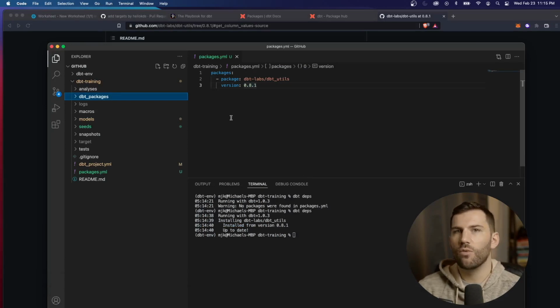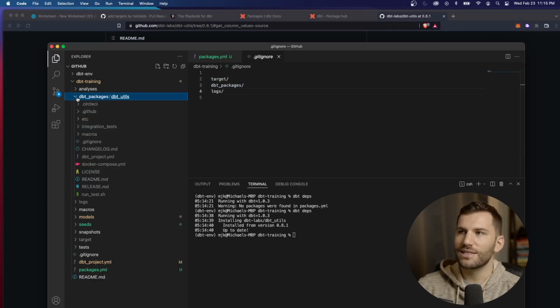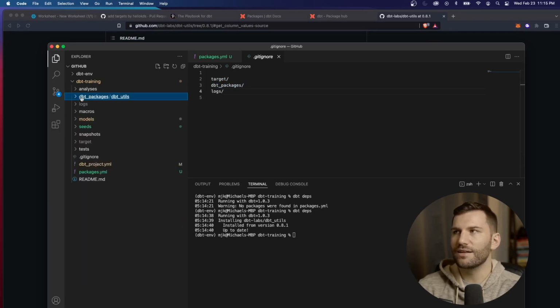That is just real quick how you add packages to your project. It opens up a whole world of possibilities of things that other people have done and hopefully can save you time by just bringing it in. And we have it added to git ignore as well, so that even though we're bringing things in here, these changes aren't going to be reflected in any git updates that we push. And so it won't overflood your merge requests and all that stuff.